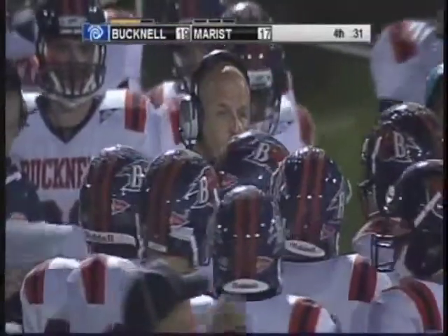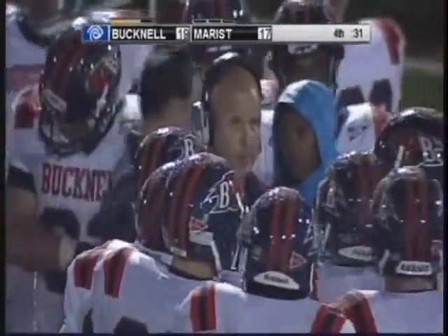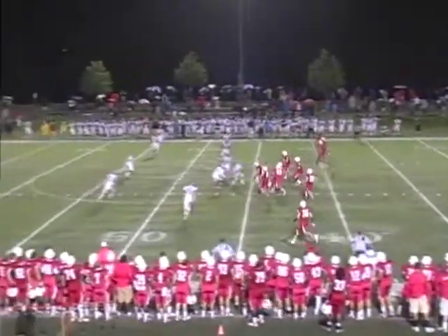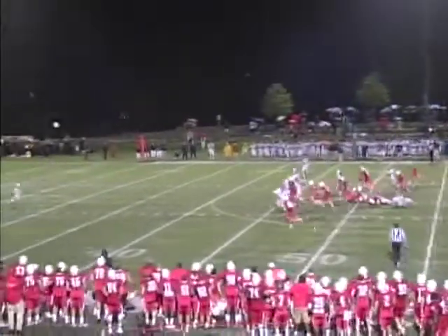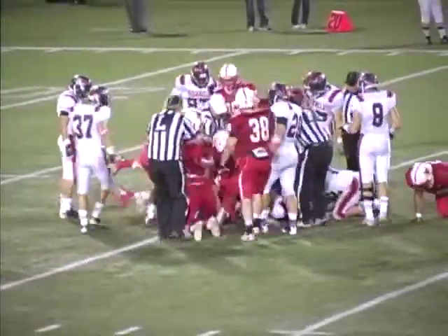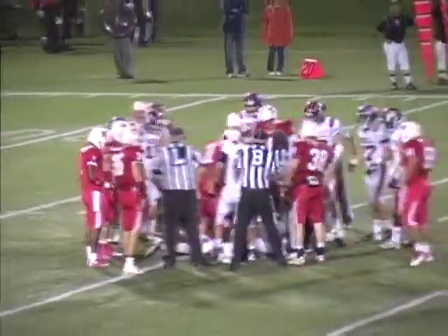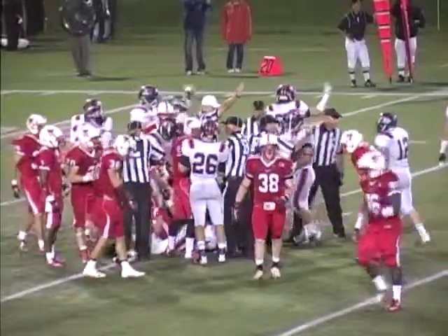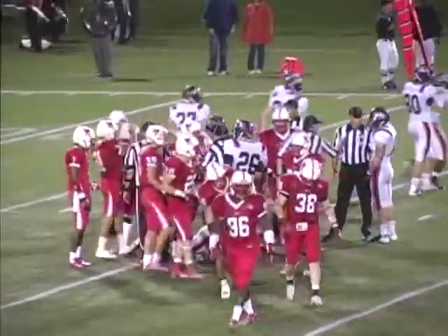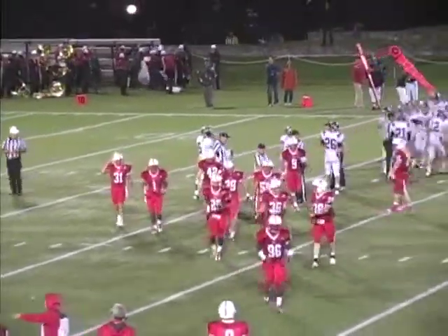He is the senior and the guy the coach has said is one of the best athletes on the team. And five — here comes Myers, he is going to kick it short, it bumps all the way downfield. It's loose, it's still loose. Who's got it at the 30-yard line? If it's Bucknell, the game may be over. If it's Marist, they will have a kick to win it. Marist says it's their ball, Bucknell says it's theirs — the officials say it's Bucknell ball. I don't think I've ever seen a ball on an onside kick go so far.